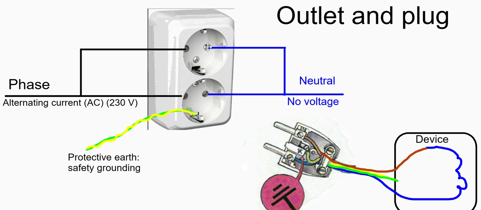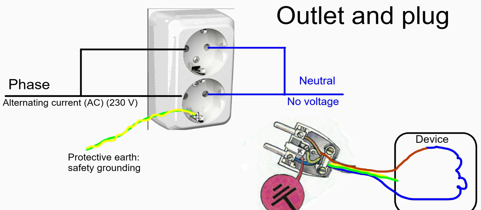So one brings the live phase current. The other is the neutral. The current flows in through the phase, through your appliance device, and back through the neutral to complete the circuit. And then the current flows back and forth all the time through the device. The neutral wire eventually leads back to the transformer station into ground. And this is the symbol for leading it to ground.